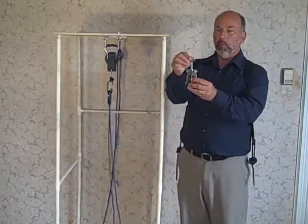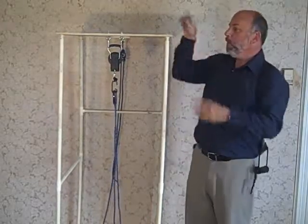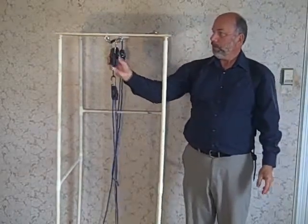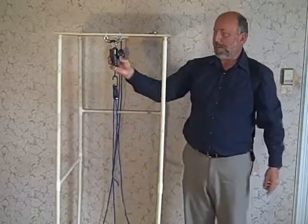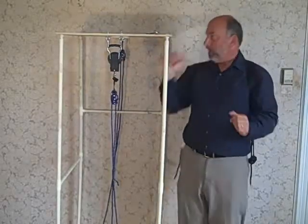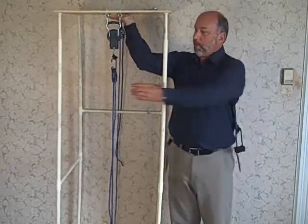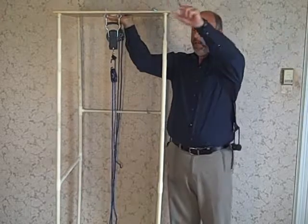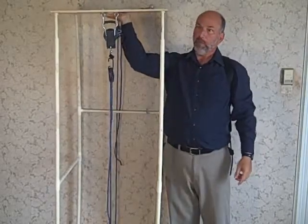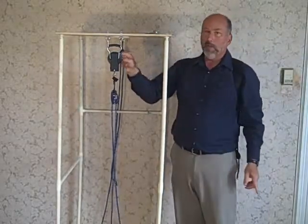We can see that easily with the corkscrew model here. As the shoulders of the corkscrew are brought down, the spine is jacked up. What my colleague has developed here is a system whereby there is feedback from this stress gauge, so that when the shoulders are brought down and my head is forced up against this board here, this rises up and pulls on this rope, and I can see an increased force by virtue of this needle registering 5, 10, 15, 20 pounds of force.